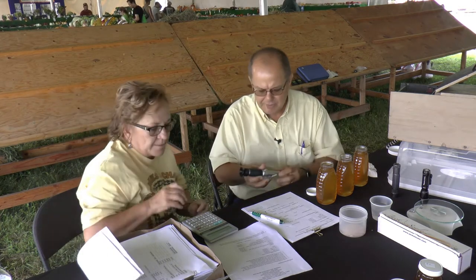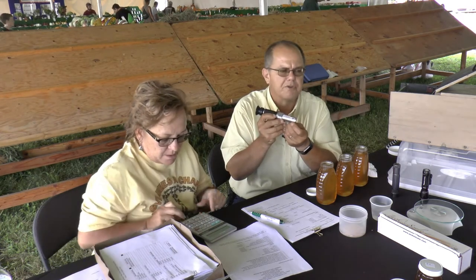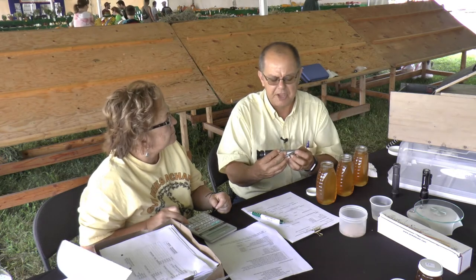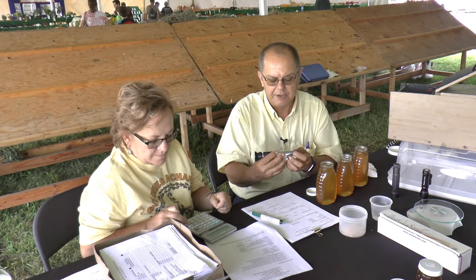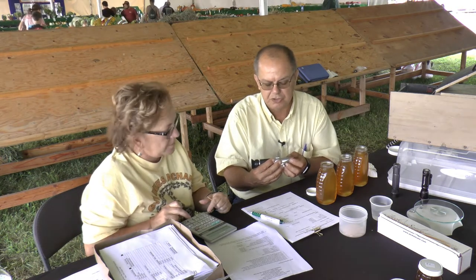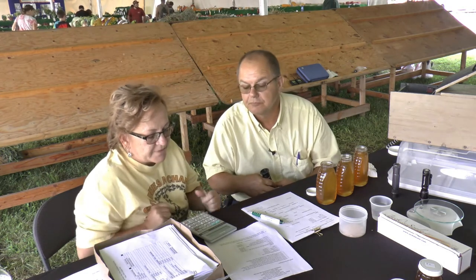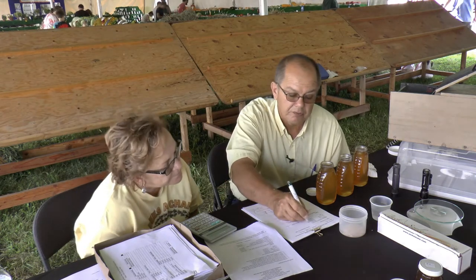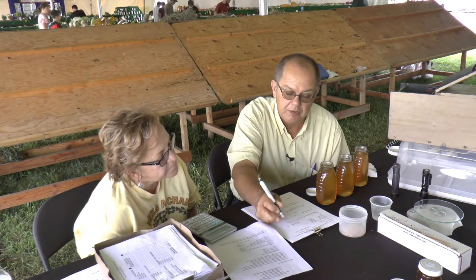17.9. Not every refractometer has a thermometer on the bottom, but this one does. As the ambient air temperature changes, we can either add or subtract depending on what the thermometer shows us. So we are going to subtract 0.6. 17.3. So 17.3 is an 18 point entry.